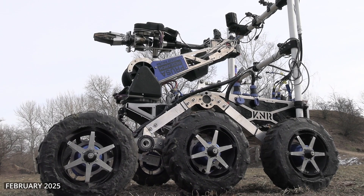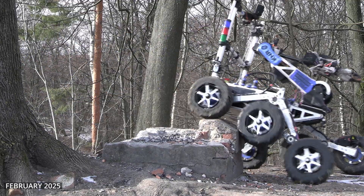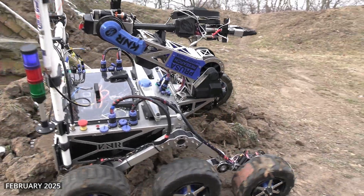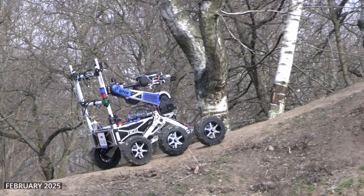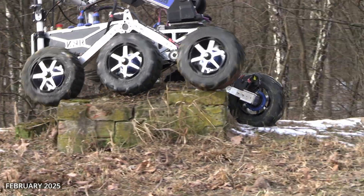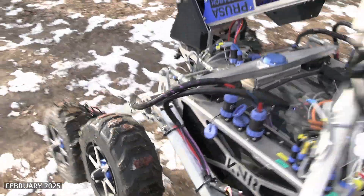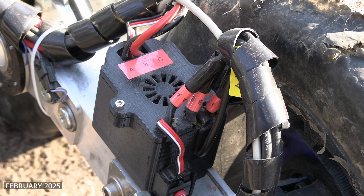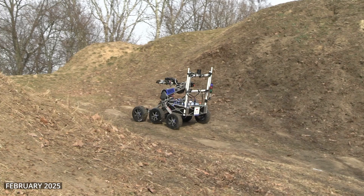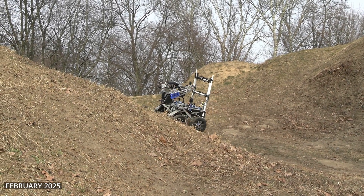The rover's chassis is made from laser-cut aluminum, ensuring rigidity while keeping the design lightweight and durable. A six-wheel rocker buggy suspension provides excellent terrain adaptability, allowing the rover to climb steep inclines and overcome obstacles up to 50 cm high without losing stability. Polyurethane foam tires enhance traction on varied surfaces, and each wheel is powered by a high-torque 2.4 kW brushless DC motor, ensuring mobility even on rough terrain. Velocity is restricted by software to 1 meter per second.